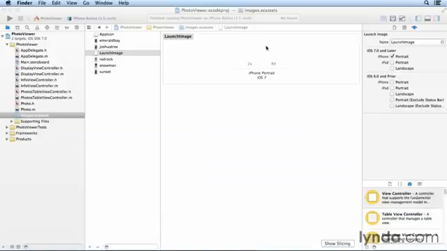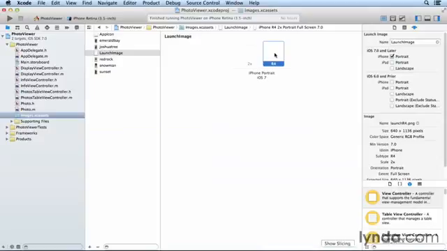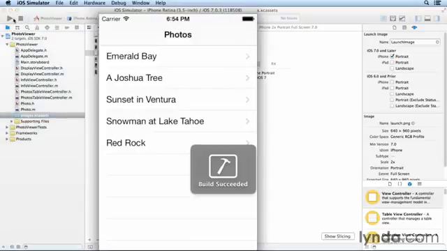I don't see a lot obvious here because it is a very pale and white screen, but they are showing up correctly. I can just select them and then hit the spacebar to see them in quick look. So very simple stuff here, but that would add the needed launch images to this application. Now when I run it, I should actually see that initial zoom. There we go. Now we have launch images for the application.